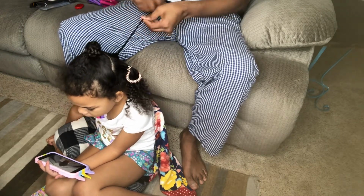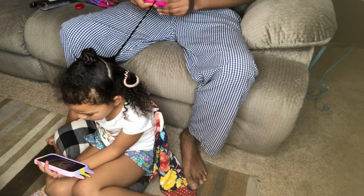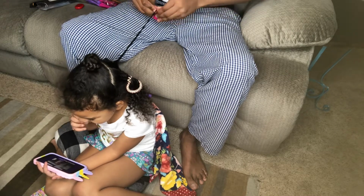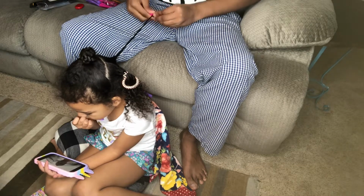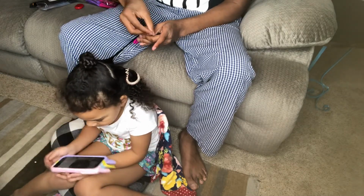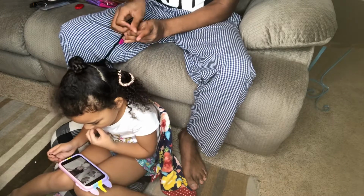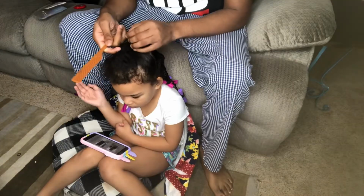For all the dads and moms out there that are looking for an easy hairstyle, this two-strand twist out with the perm rods is a really easy hairstyle. And as I said, it's like a two-for-one hairstyle because you can twist it and let it dry, and then take your rollers out and wear the twist for a couple of days, and then you can take the twist out and you have a totally different style with the twist out. And it doesn't take long to do as well.